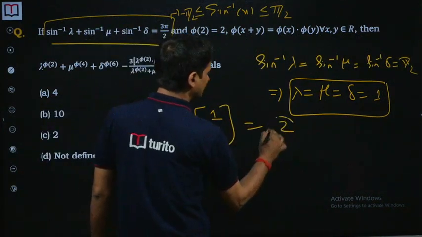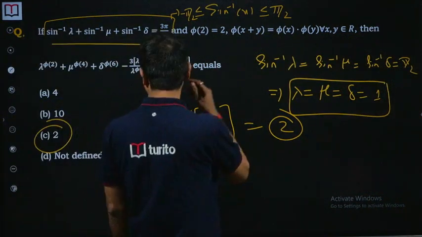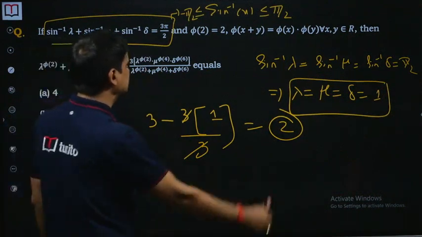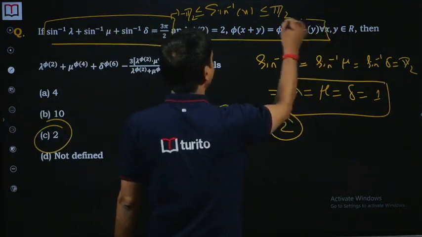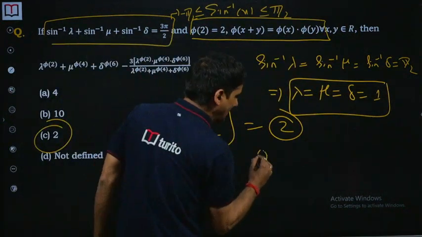So it's 2. I don't think we need anything else. I mean, I would have thought something else, but at that time I wouldn't have observed that we don't need anything else. Otherwise, see, there are two things because of which I gave this question. One was this and another one was this one. Okay, phi of x plus y.